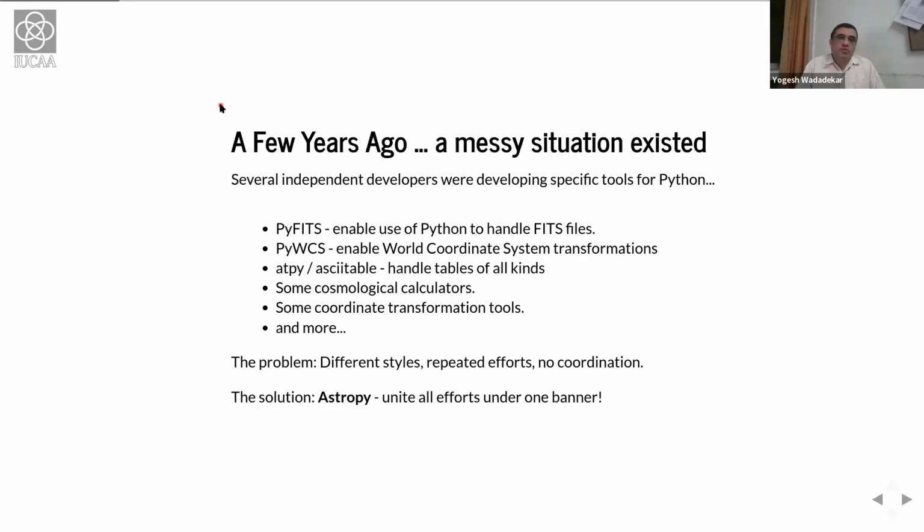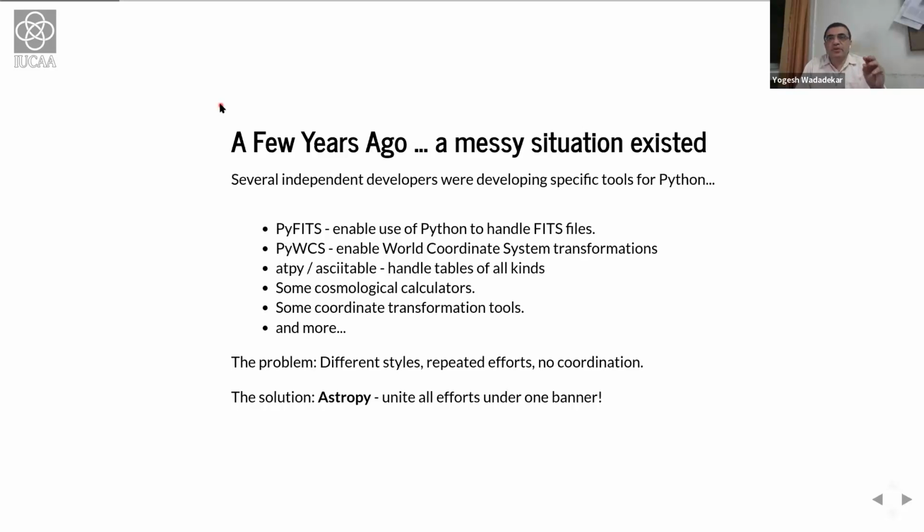However, there was a big problem with this. One was that there were different programming styles. So, for example, some of them supported object-oriented programming very well, while others were very functional programming oriented. There were lots of repeated efforts, the same functionality.